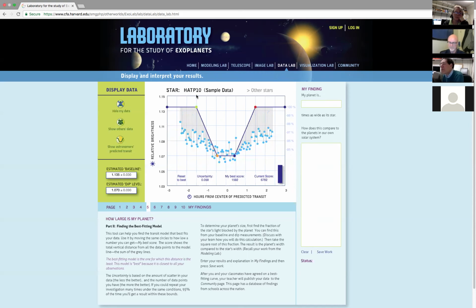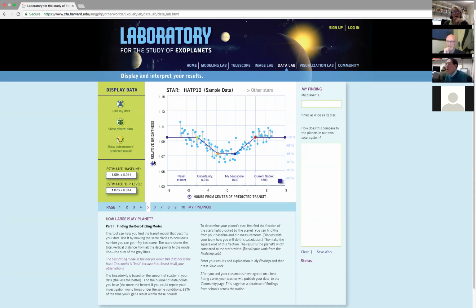So if I move the curve way up, you'll see the score goes way, way up. So we're trying to get the least score possible, and that is the best fit of the data to this curve, the best fit of the curve to the data. Okay, and it'll be something like this. And now, before we say this, what can we tell from it?